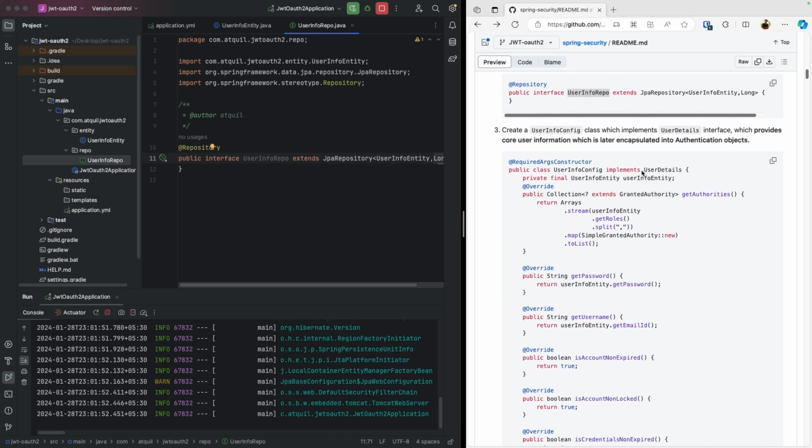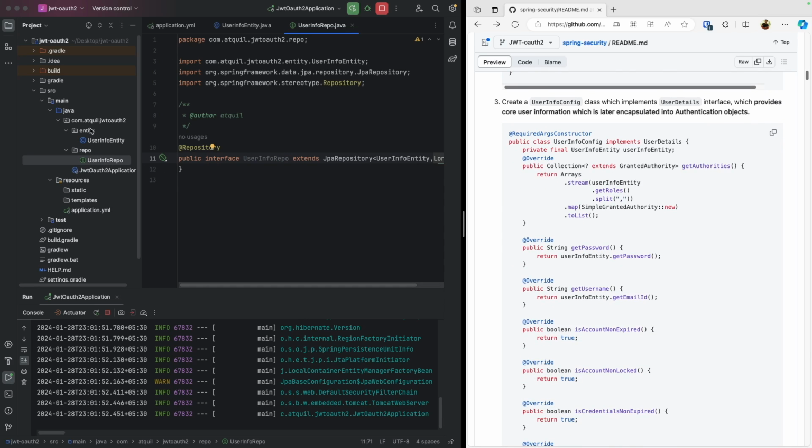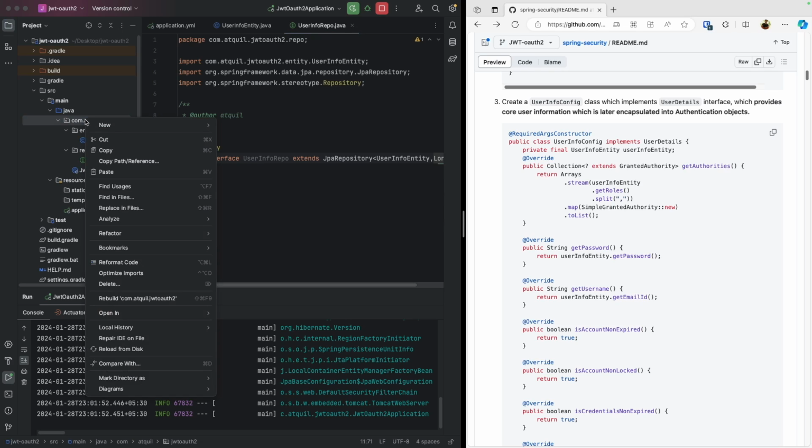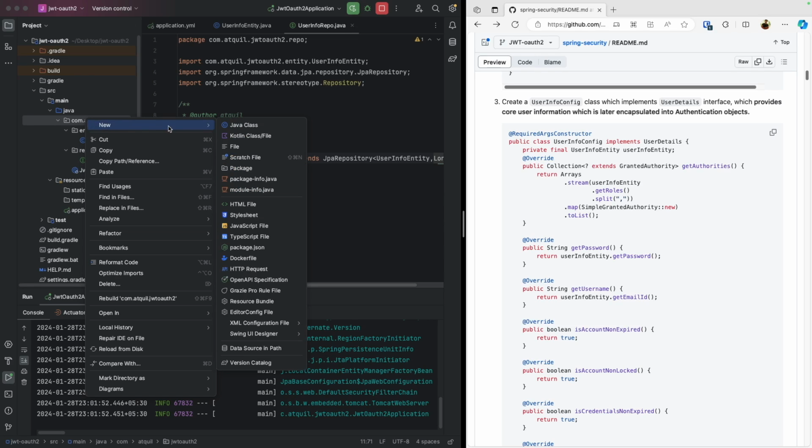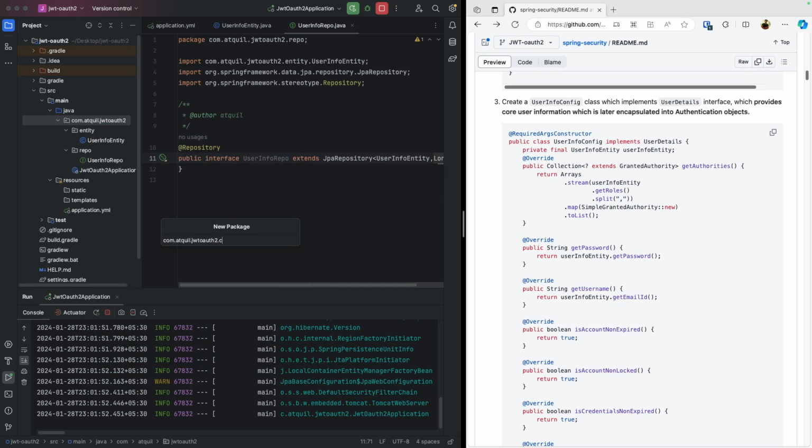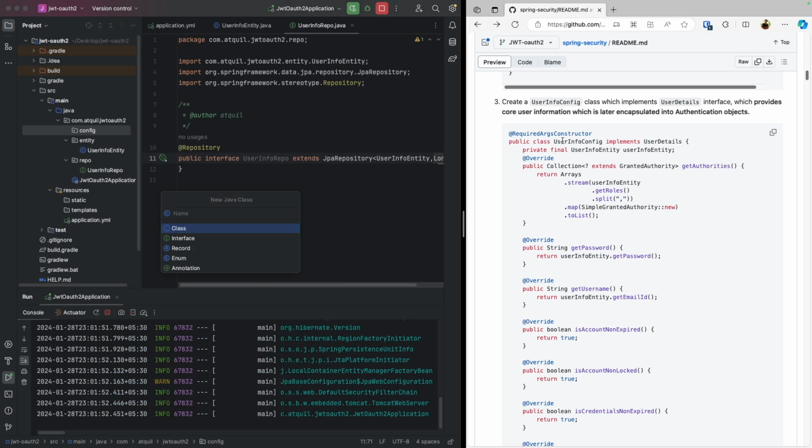So now the third step is creating the authentication object. Generally, whenever you are doing the login and all, you have an authentication object that is coming from the HTTP, like from the UI, which we match to say that, hey, user is good or not. We are not directly sending the user and password, right? So let's first create a config package called config, and in this let's add this user info config.